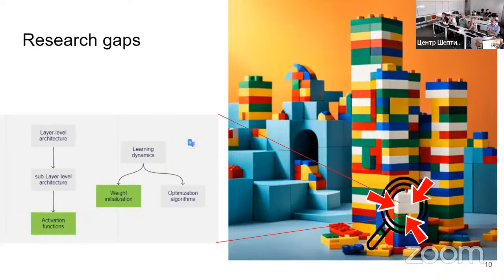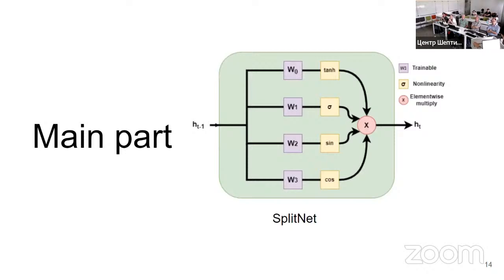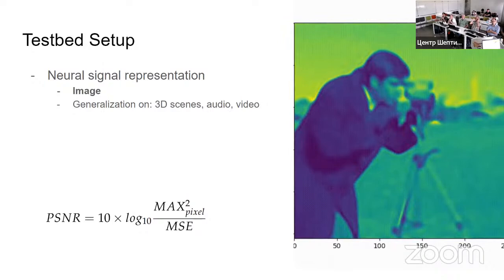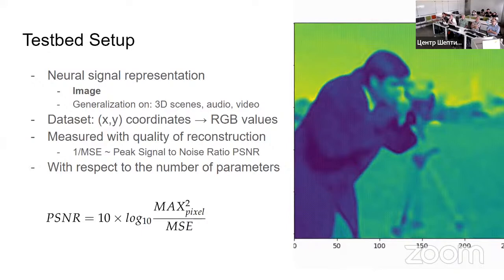You mentioned that you are creating an architecture for neural field modeling. Yes. What neural field do you want? The primary field was tested on the image field. But what is this field? Is it the field of RGB values? Yeah, a very simple, lightweight setting. So it's just an image. Yeah. Okay.